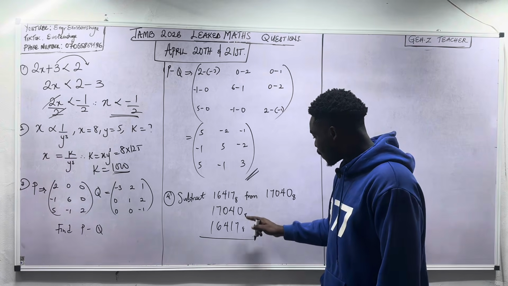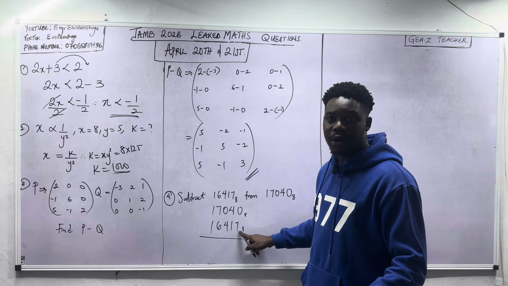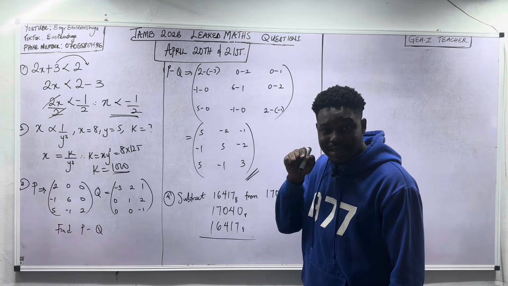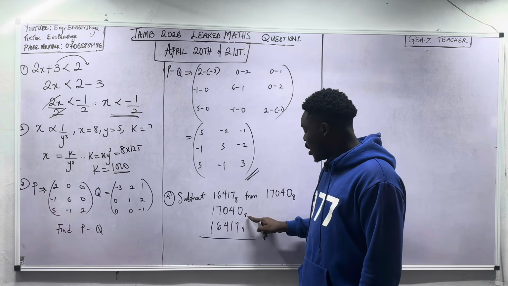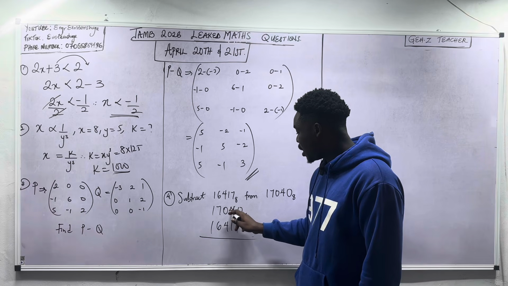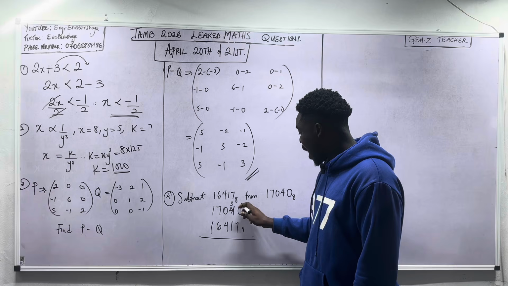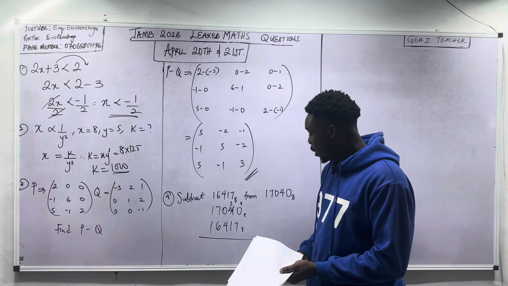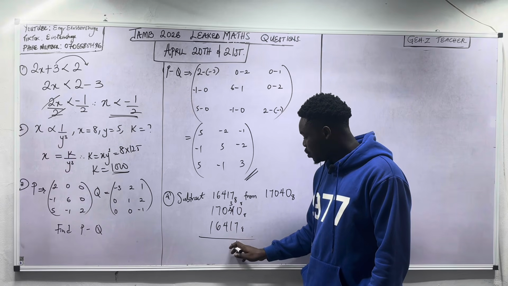Now, quickly, 0 cannot minus 7. We're going to have to borrow 1. But now remember, when we are borrowing, you only borrow the base. I'll say it again. You only borrow the base. So when you are borrowing, I'm borrowing number 8. So from this 4, I borrow 1 from here. I'm left with 3 here. But that 1 is 8. So we have 8 here. Quickly, now what is 8 minus 7? 8 minus 7 gives you 1. And then 3 minus 1 gives you 2.